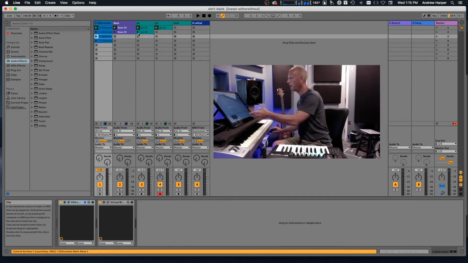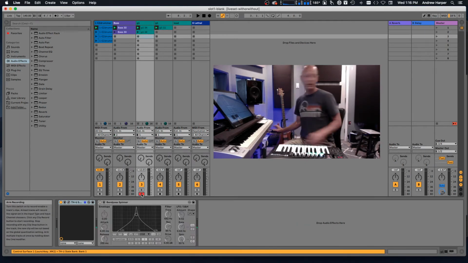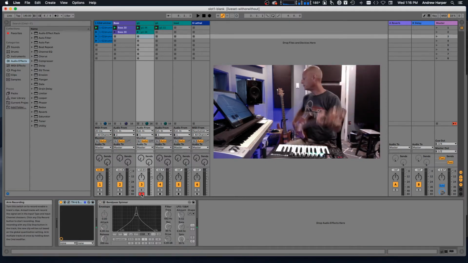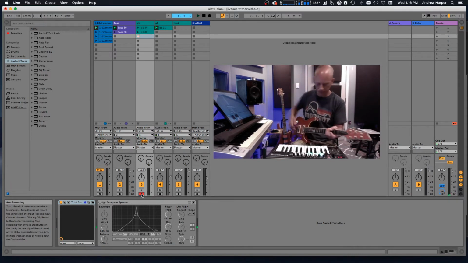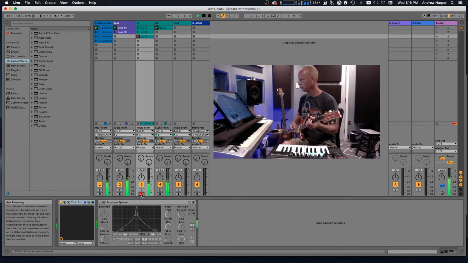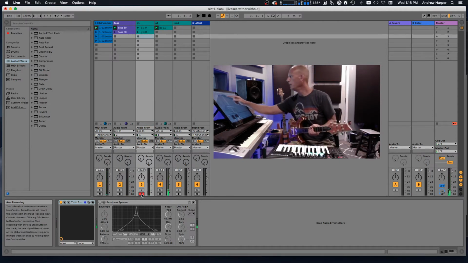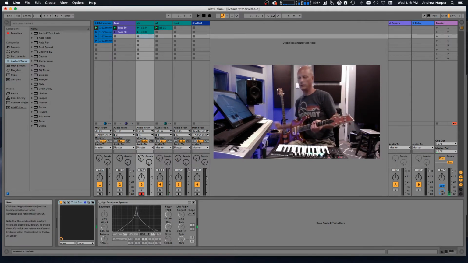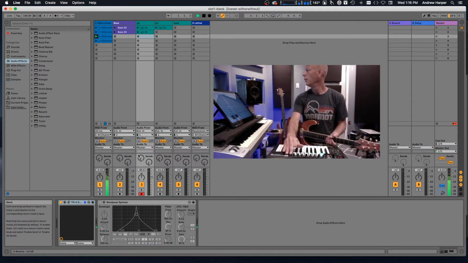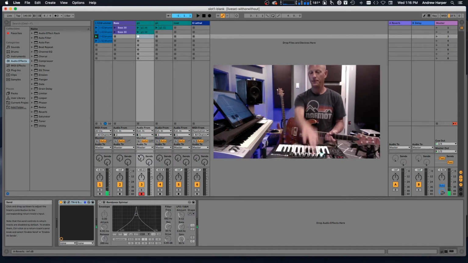So here we are, ready to go on the third one, and I'm going to arm up the guitar. That's going to be the main line. There's our line, and I'm stopped, so I'm just going to hit. Not going to do that apparently. Need to make sure we're on the right one. There we go.